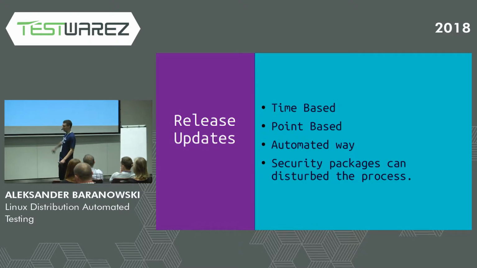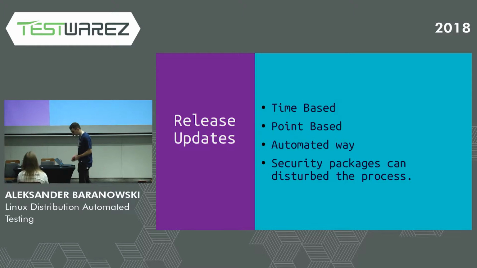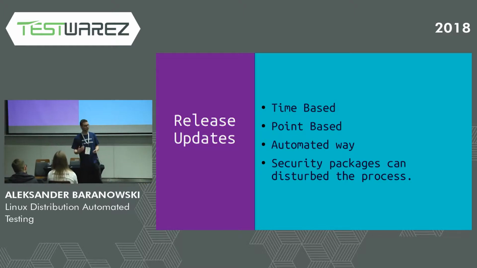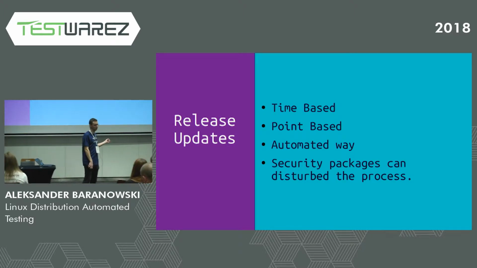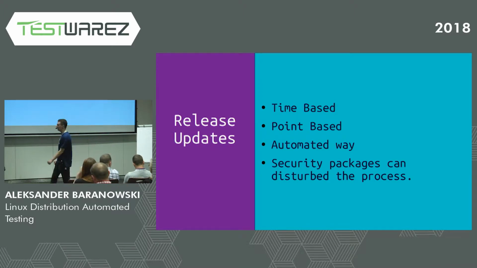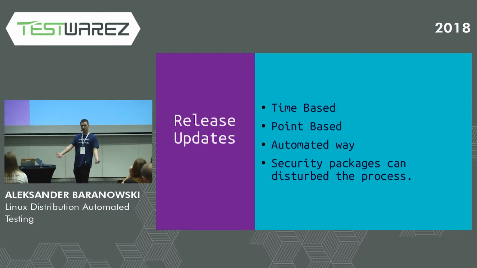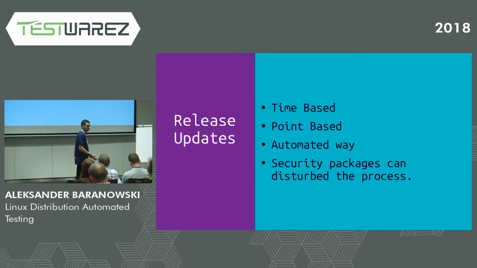The next one is point-based, the Fedora way. In their infrastructure they have the thing called karma. So you literally can downvote or upvote the package, like memes on some popular sites. You like it, it's working, upvote. You don't like it, downvote. And the automated way. This is the ideal one and the one we should think about. So you have these test sets connected to, for example, these packages. You run them, and when they pass, you decide, OK, it's released.